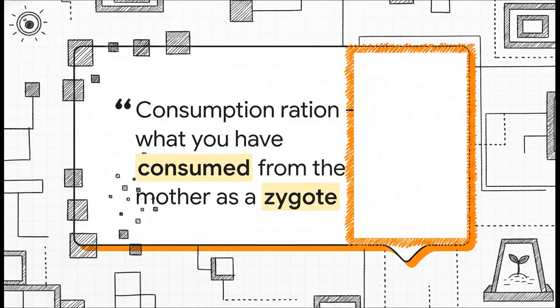Which brings us to a really profound quote from our source material. This framing takes all the highly technical geometry we've been talking about today and applies it directly to human existence. It suggests that this rectangular shape, this bounded box, maps our entire consumption ration. It represents everything from the microscopic dot of a zygote you consumed from your mother, expanding all the way to what you consumed from Mother Earth at death. The final, undeniable rectangle of your burial plot. The geometry literally scales right alongside our lifespan.